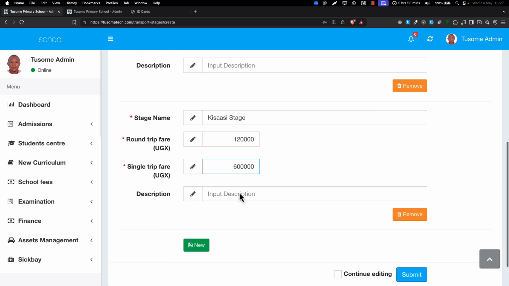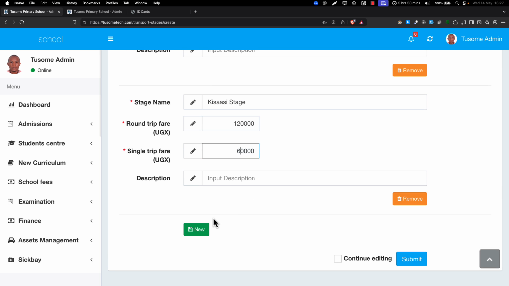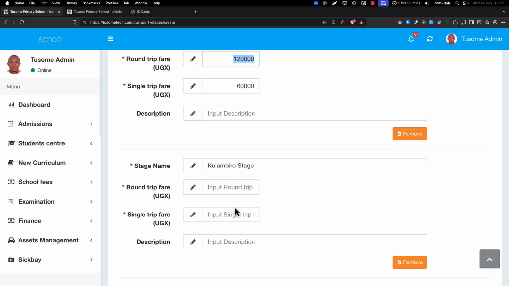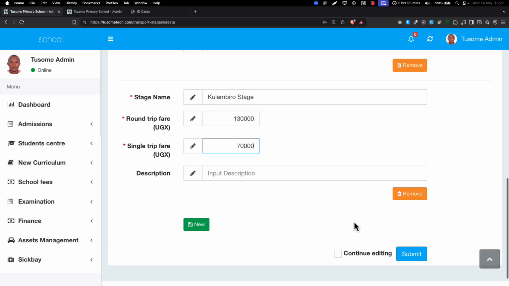And lastly, maybe you can put, for example, Kulambiro stage, and then maybe this one can be 130, and if you're not coming back, you're going to be giving maybe 70,000, and then I submit.